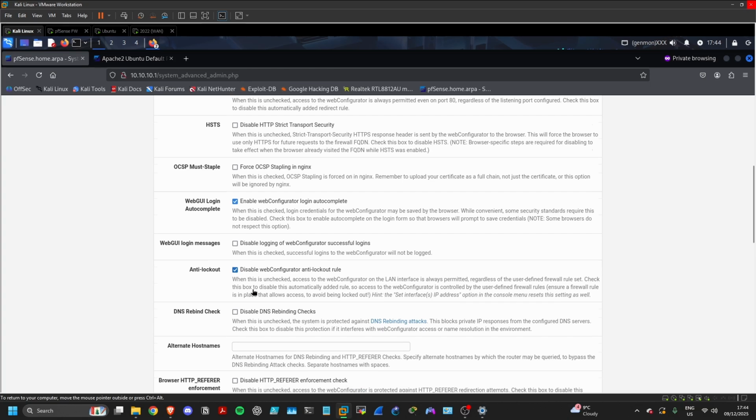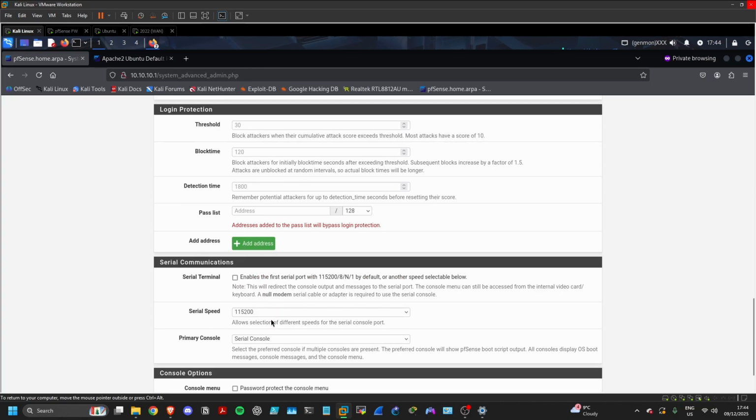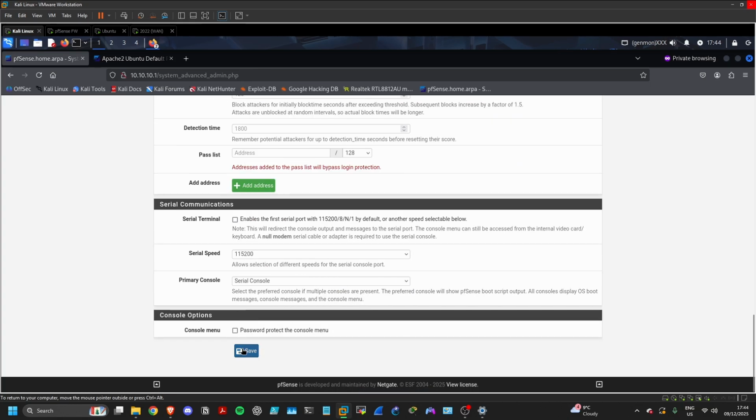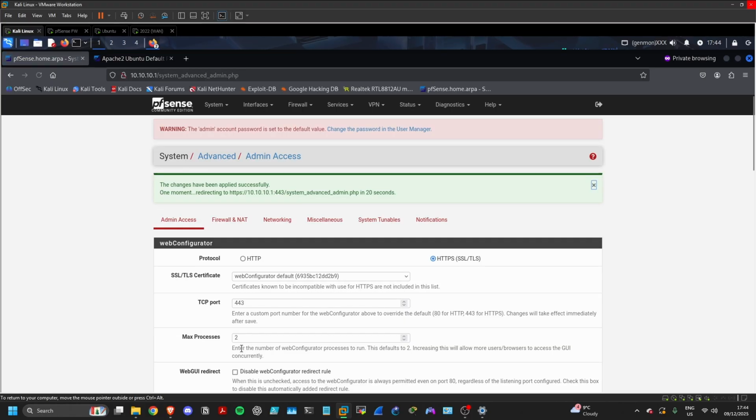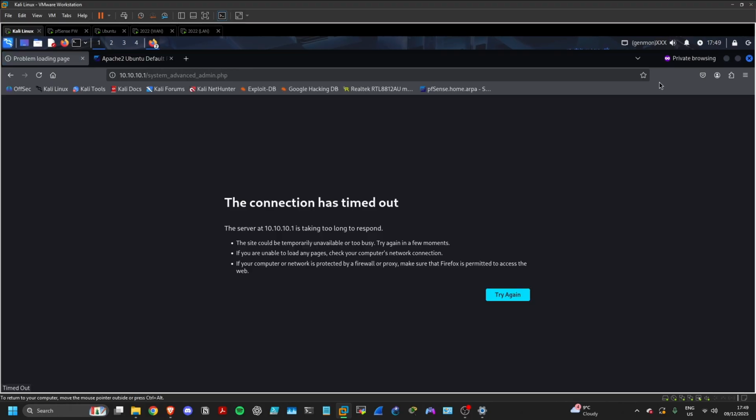So let's disable that. And yeah, that's it. Let's save it. There you go. After you've applied those changes, you should get this timeout warning on your Kali Linux. That means the firewall is no longer allowing HTTP traffic. It's only allowing HTTPS traffic from now on.